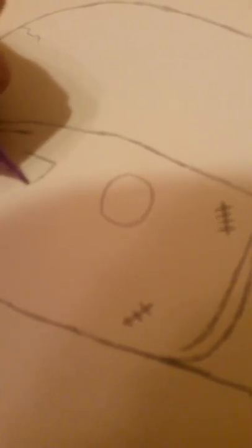What else? Let's give him the eyes. I don't know how to draw. Okay. Let's give him just big circle eyes. Again, they don't have to be perfect. Should we give him an eye patch? Yeah, let's give him an eye patch. This is how I draw.